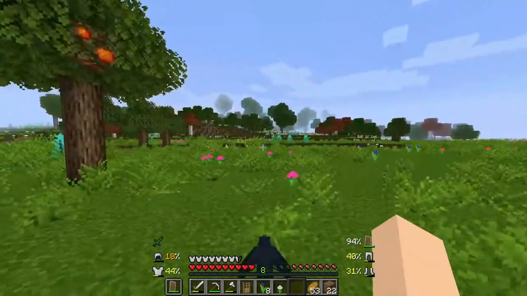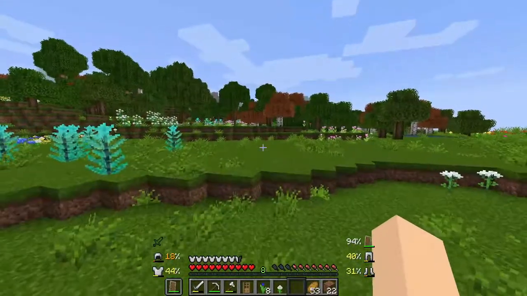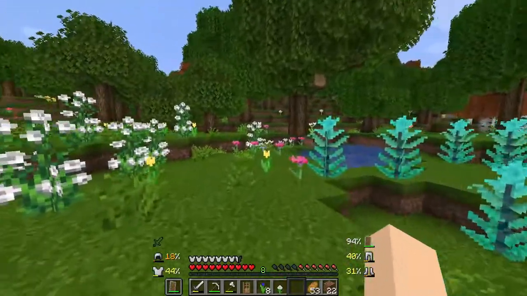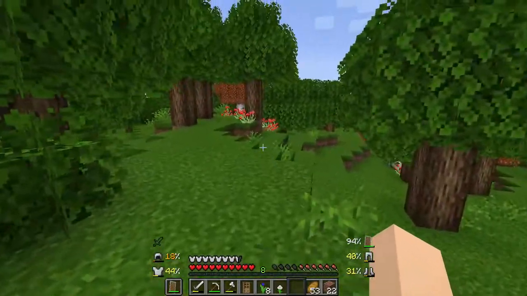We might have to go in, try and find some other trees somewhere. Yes, hello, thank you for your input, good sir. But yeah, I think I'm gonna have to try and find some spruce trees somewhere, possibly. If not, I mean, oak is fine, but I just like the darker trees a bit better.